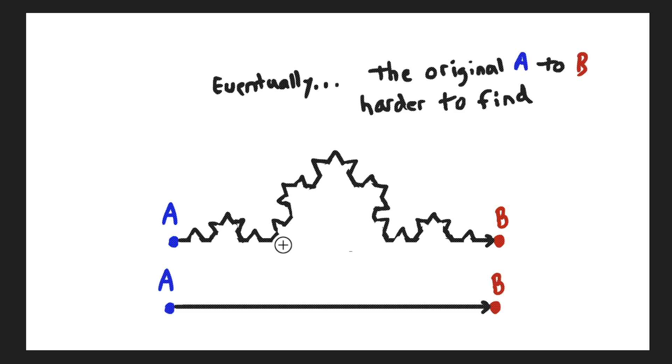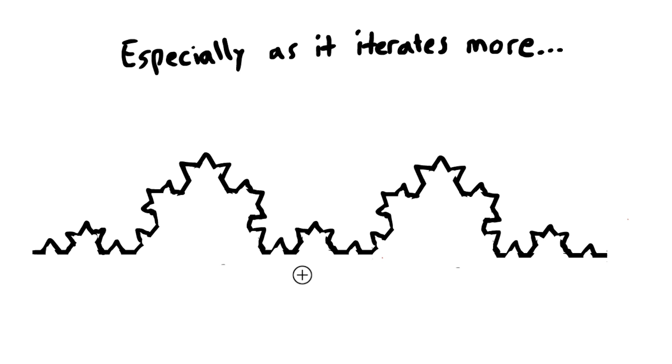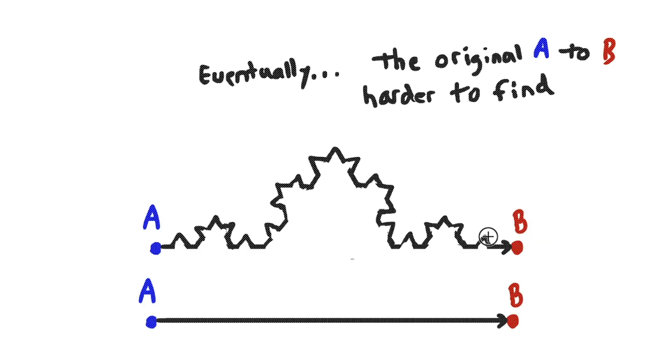If you were to continue to do this, eventually it becomes very difficult to figure out where A and B actually start and end. You can lose track of it. This is especially more difficult as it iterates even more. Now we've gone from this pattern to this pattern, and you have this overlapping segment right here. Now you might even say this is actually the pattern, this area right here, and it's iterating. But when we actually started, we had both bottoms as part of the pattern.